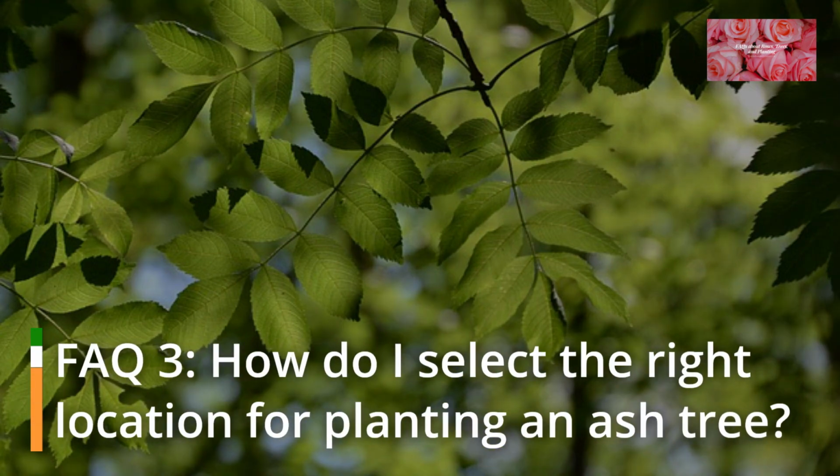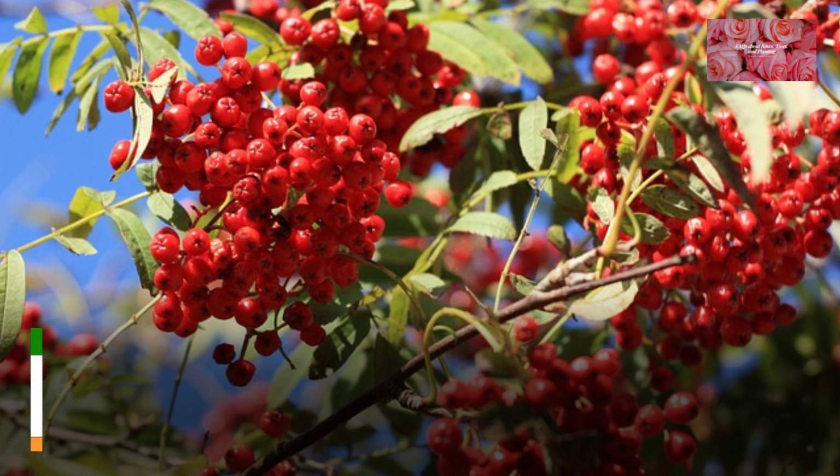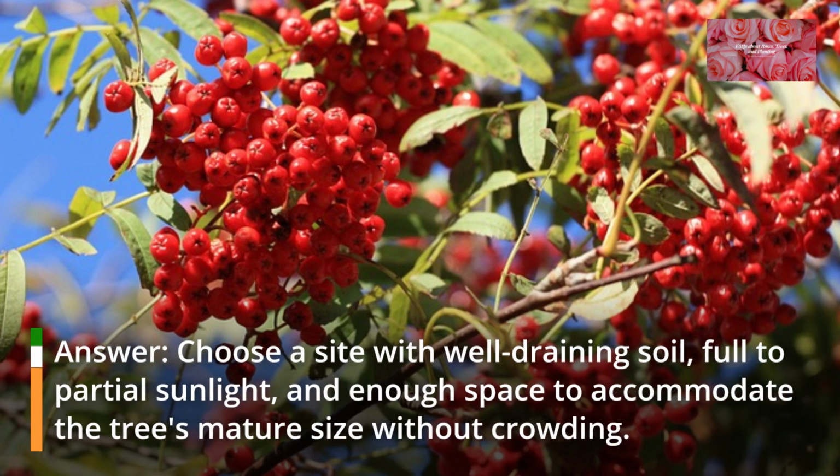FAQ 3, how do I select the right location for planting an ash tree? Answer: choose a site with well-draining soil, full to partial sunlight, and enough space to accommodate the tree's mature size without crowding.